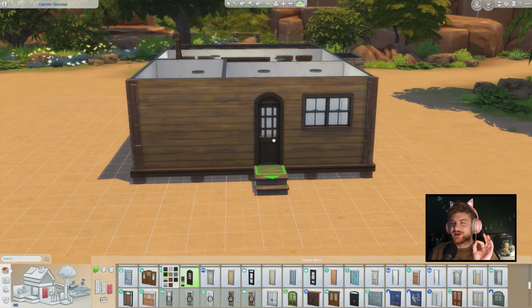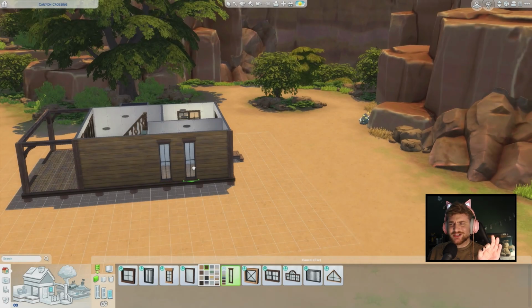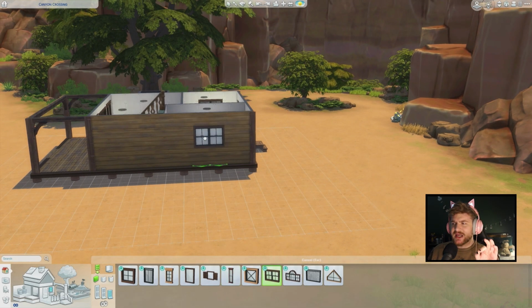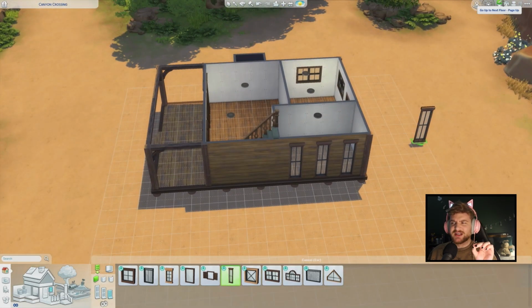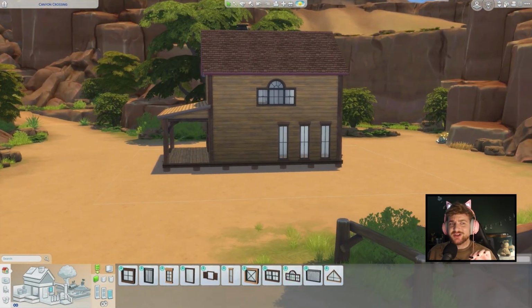We needed this little back door. I didn't want to put a proper patio situation, so we just use a staircase. If you just place staircases, it does give you kind of a landing, and I quite like that. I like the wood texture that we have.